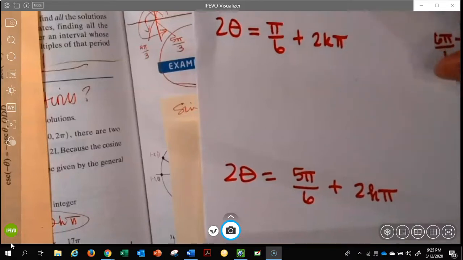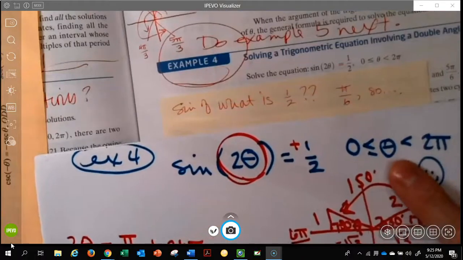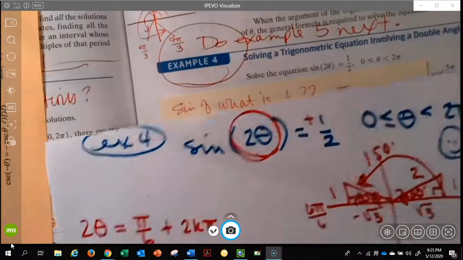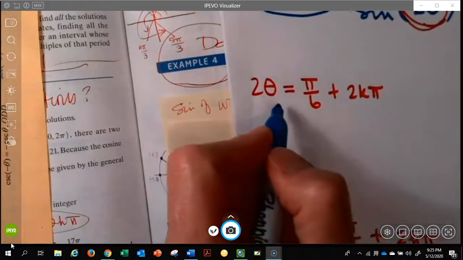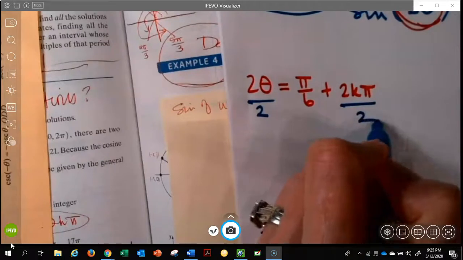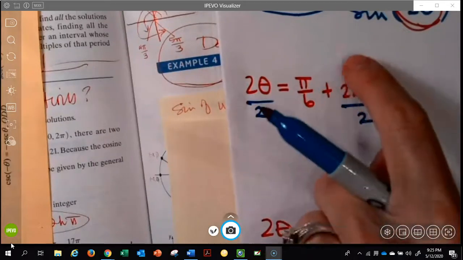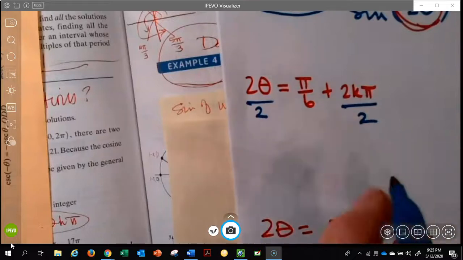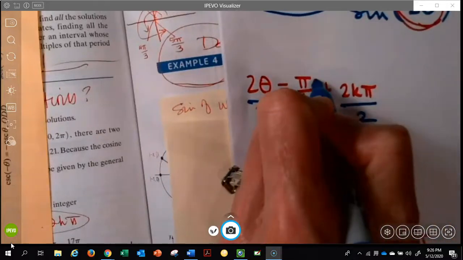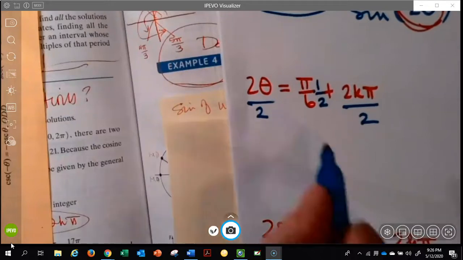What you need to notice is that we have 2 theta. We don't want 2 theta, we want theta. So I'm going to go back over here, and what I actually need to do is divide by 2. Well, it's kind of nice here because you know what you do to one side, you need to do the other, but when we're dividing, we're actually going to need to distribute it to everyone. So this is pretty easy to see, divide by 2, divide by 2. Another way to say divide by 2 is multiply by a half. I think that'll look better on that one and be a little bit more understandable.